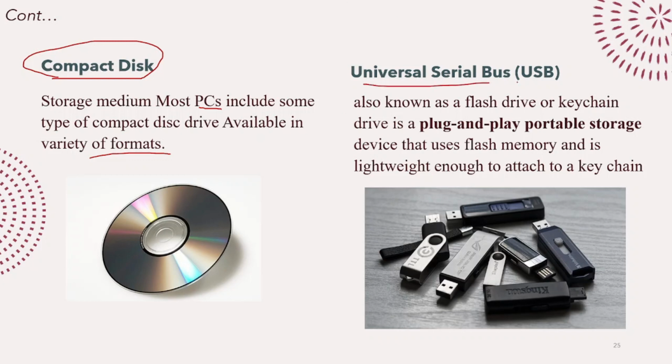Then we go with the universal serial bus or what we call USB. It is also known as a flash drive or keychain drive. So it's a plug and play portable storage. Why plug and play? Kasi you just need to plug it in and automatically the device will read this USB or this flash drive. So that's why it's plug and play, because you plug in and automatically the computer will detect and read your device.